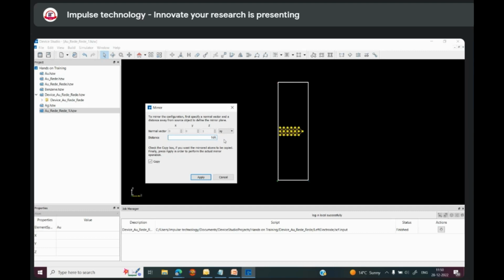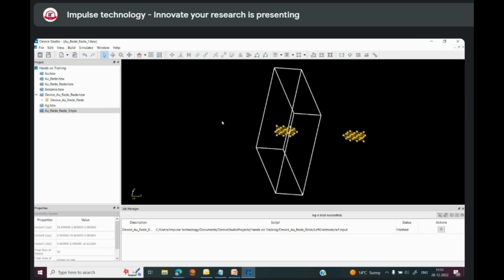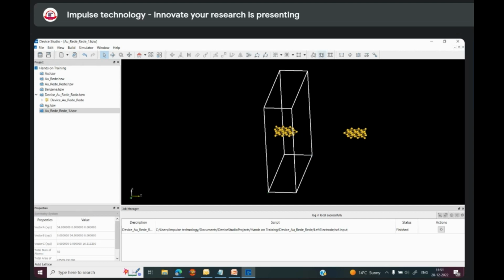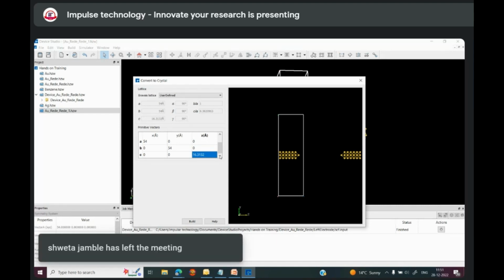This is 14 angstrom, and you can copy this sequence and click on apply. And then again you can go into the convert to crystal options and increase the vacuum in the direction of C, so that both electrodes are in between the unit cell.